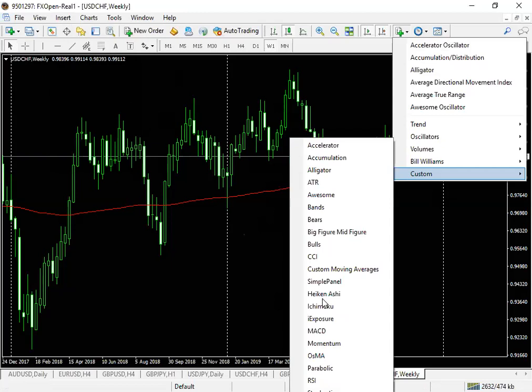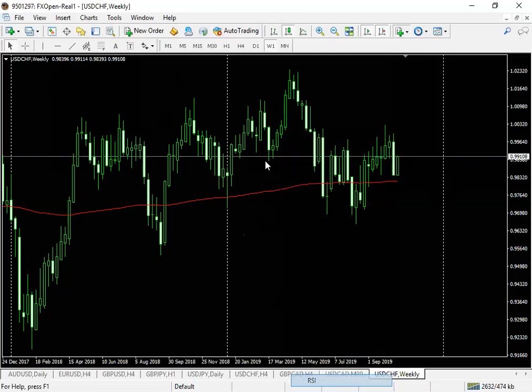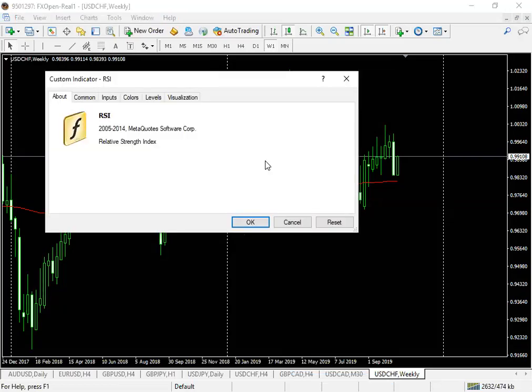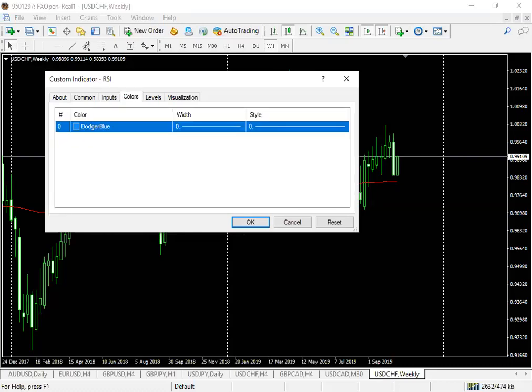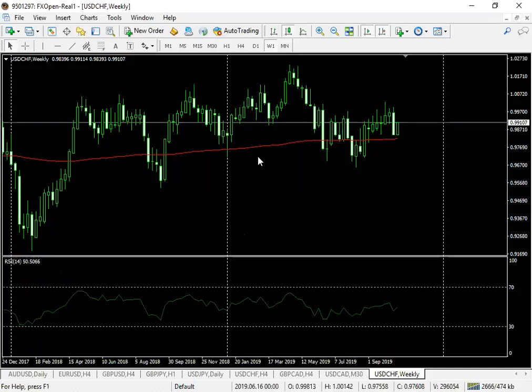So all your indicators are here, and let's say we want to use the RSI, we'll just click on RSI. I think we did do a bit of that as well, so if you missed any of that, you can watch some of the previous videos. Inputs, we don't normally change anything with the inputs, just the color. So this is dotted blue. If we want it to be green, for example, we'll just click OK, change the color to green, and boom, our RSI will pop up there.